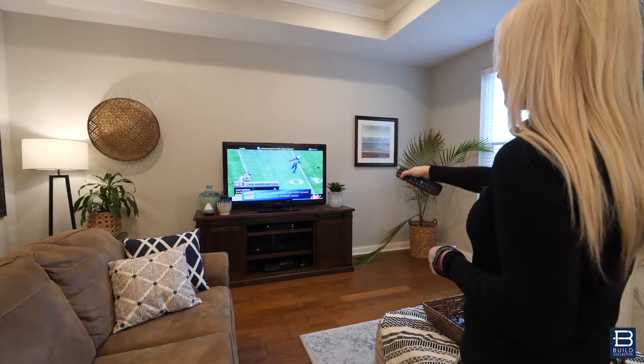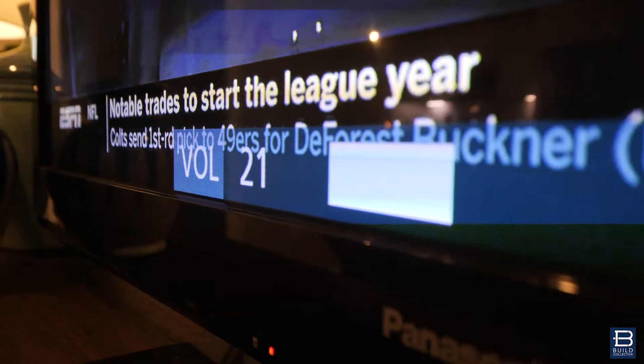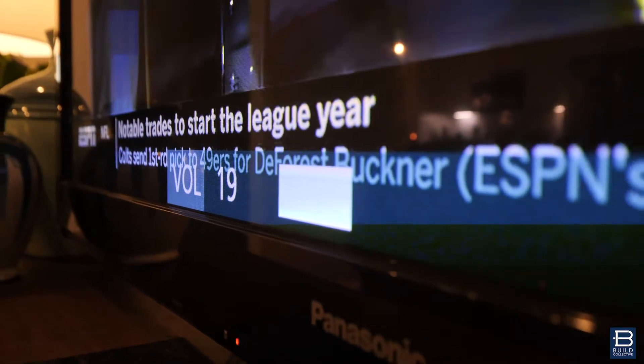Moving on to the next sense is sound. Are your TVs on? Go ahead and turn those off. If you have the radio on, that's fine — just turn it down to a low, reasonable volume and put on something kind of middle of the road, maybe soft rock or a coffee house blend of music.